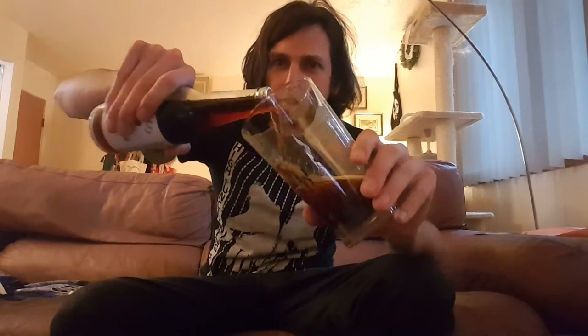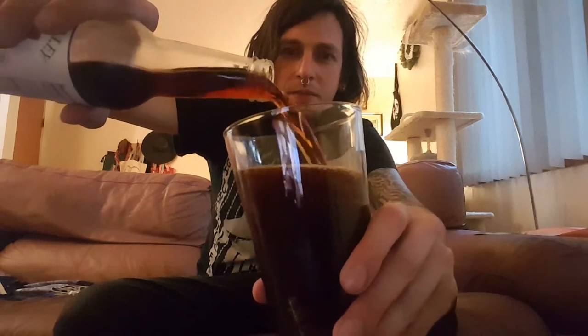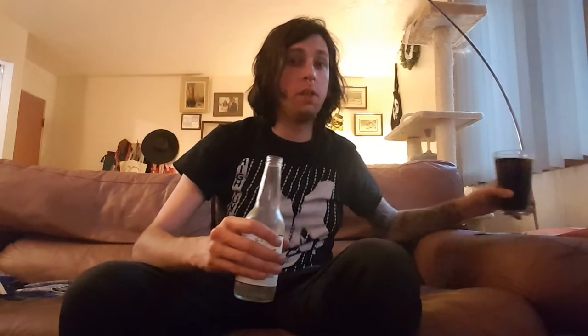Smells nice. Smells crisp. And that color — that's almost like a dark, there's a redness to it, you can kind of see in the neck. I guess that's what happens when you use natural ingredients — it's not quite as brown. Now, you'll see that froth went away pretty fast. It's still bubbly. Mmm. That's really bubbly on the tongue. It's almost more like a cream soda right out the gate, which I'm really into actually. It's got apple cider vinegar as one of the ingredients — that's wild. I'm into some health stuff, we're good.